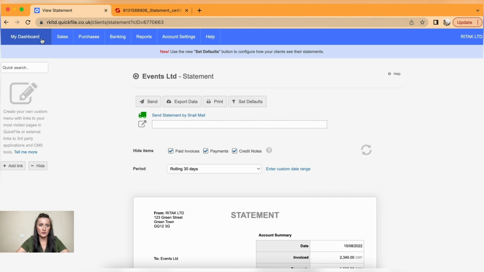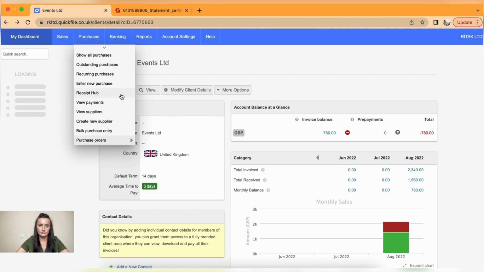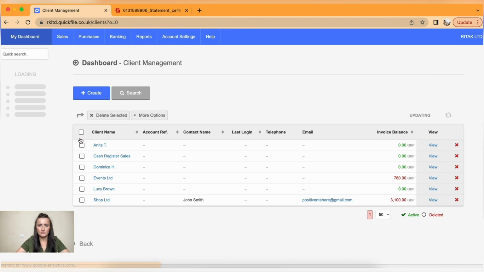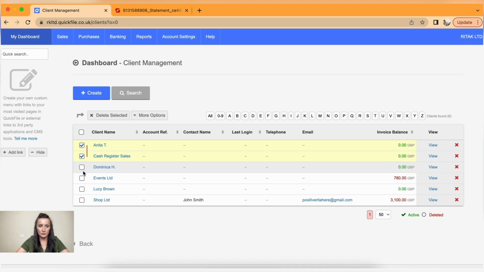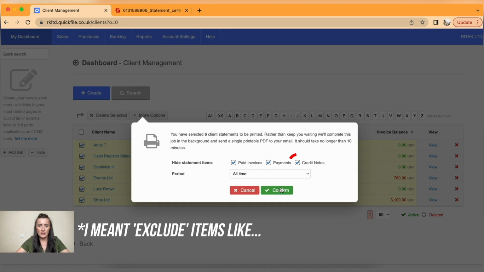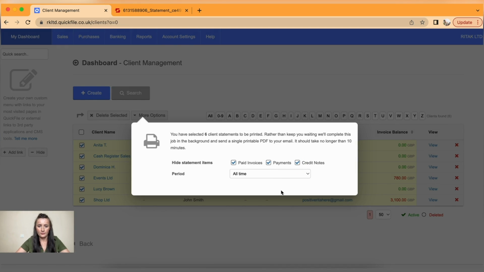If I go back to statements and click on view clients, and select multiple customers, like selecting all of them, under more options I can request PDF statements, include paid invoices, payments and credit notes, and I will click confirm.